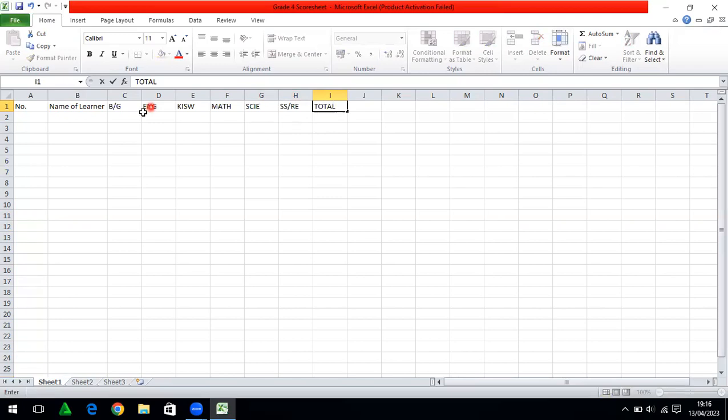So we have made that. Then you can choose to bold. How do you bold? You go to the first item that you want to bold, then left hold, then drag your pointer across the items you want to bold. Then after you've highlighted, you leave it like that. Then you go to B. This is bold. When you left click on it, what will happen? You will bold. So that is what we have done.